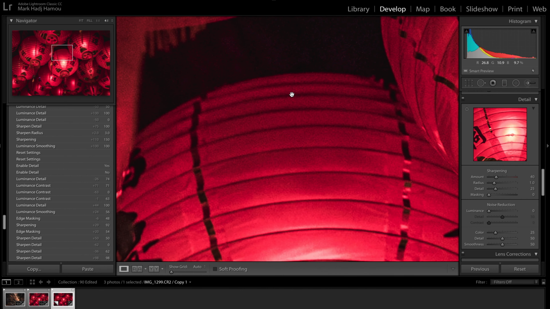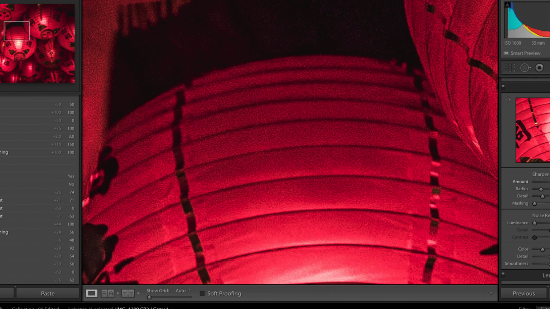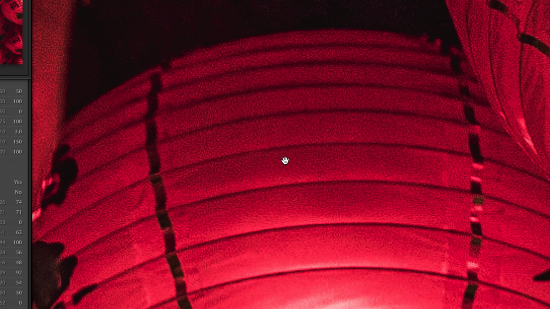Now, if I zoom back in, what you need to understand is sharpening is defined as the contrast between two pixels. And so if we crank sharpening all the way up, just so I can show you, you can see that it's going to introduce a lot of noise because it just assumes that all of this area here is detail, and therefore it's increasing the contrast between all these different pixels. But because it's actually not detail and it's noise, we're actually adding more noise by sharpening.